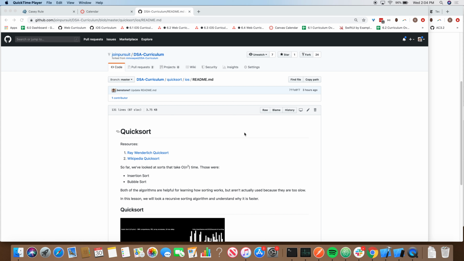Or maybe you do something where you look through this for the smallest thing and find the one and then put that aside. And then look through this for the next smallest thing and then put that aside. That'd be another quadratic sort, right? Because you'd have to look through this to find the smallest thing over and over and over again until you got rid of everything. So that's basically what insertion sort does.